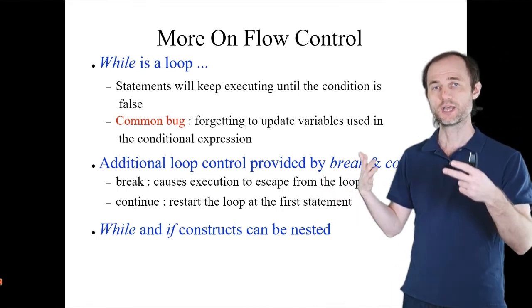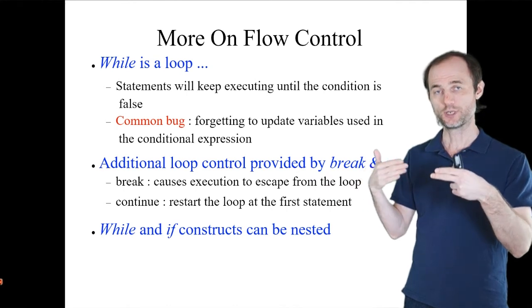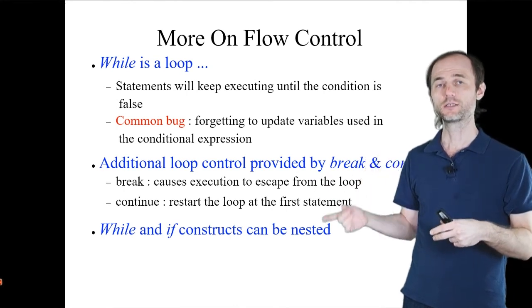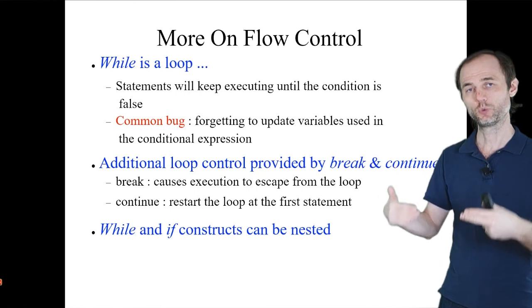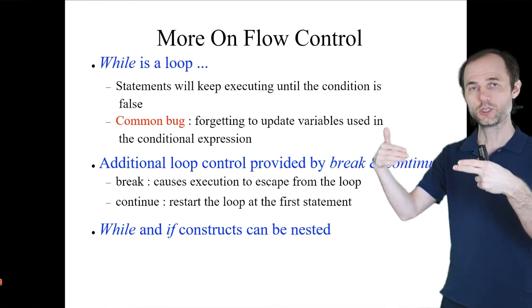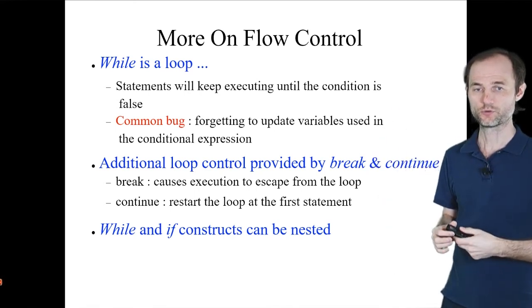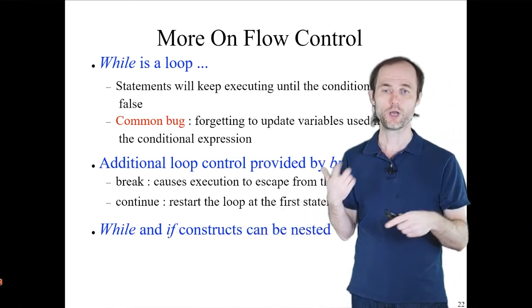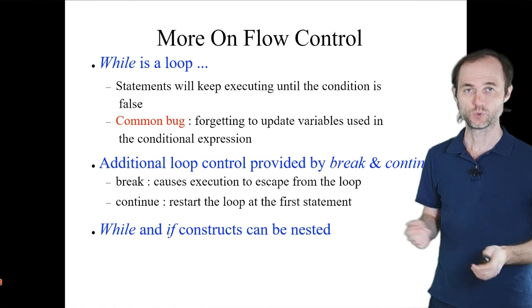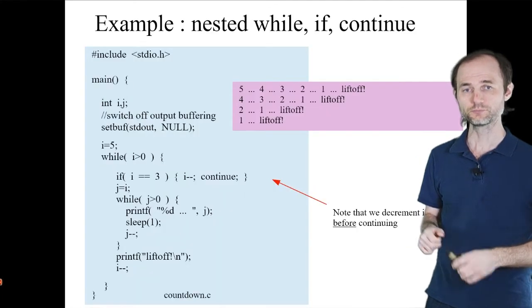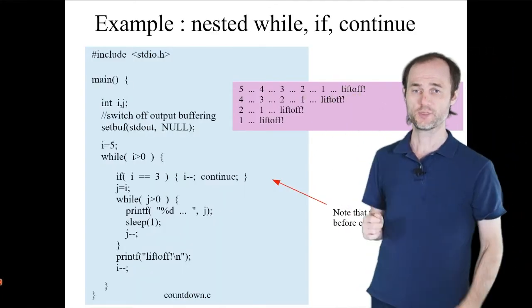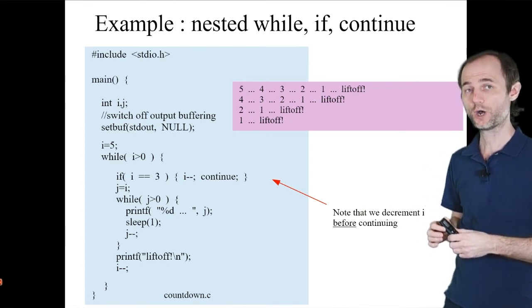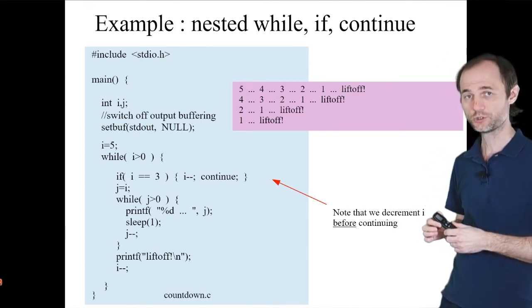Break means that the loop will be stopped from execution, and continue means that the rest of the loop will be skipped and you will go to the next loop iteration. And of course, you can have any combination of if and while constructs, as we will see on the next example. So here's the nested example of while, if, and continue statements.